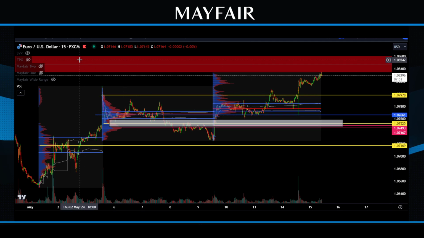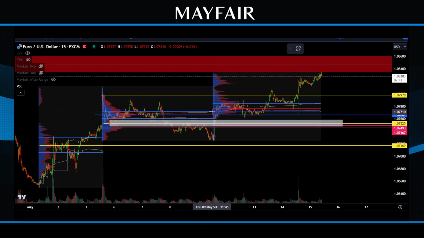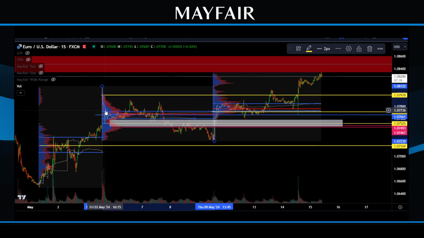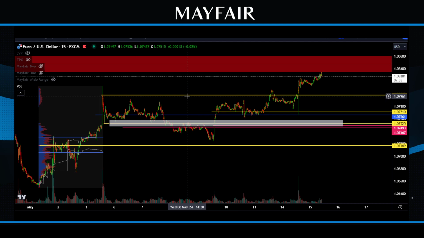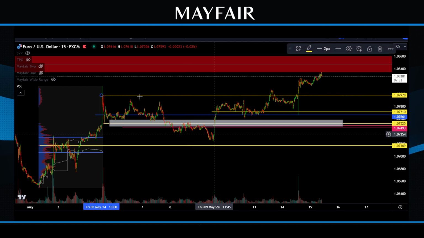Now, at this particular point, we've got definitely a target to the downside, as well as the point of control on one swing, point of control on a second swing. And I can average these out. So let's go in the middle of the two. Right? I'm going to get rid of these just to make it cleaner, right? And all of a sudden, I've got a couple of key areas that are areas of interest, right?